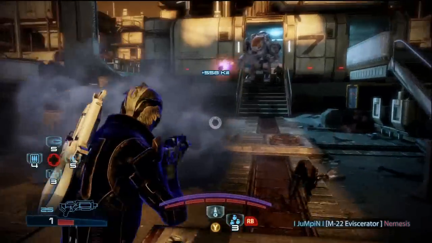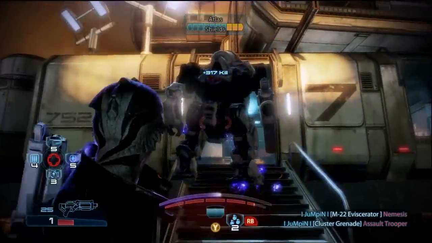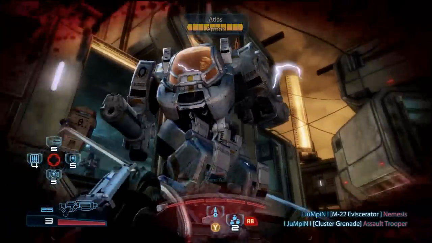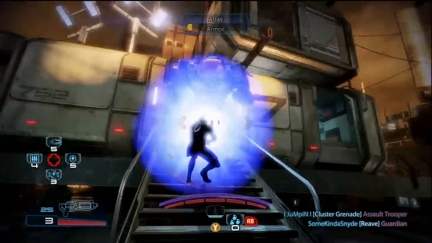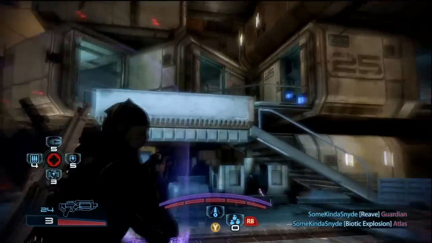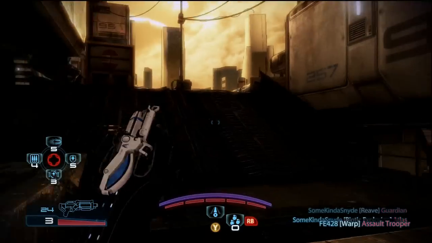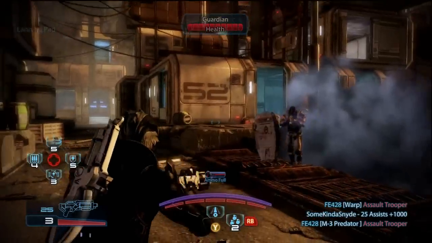And yeah, you will see us right here. It's really cool. You'll see us decimate this mech from the cluster nade and the reeve and the mana explosion that was going off. The other guys are gonna human adapt. Yeah, that was really quick. So that's one of the beautiful things about this guy. He can take out big enemies very quickly with the cluster nades. You just gotta be careful.